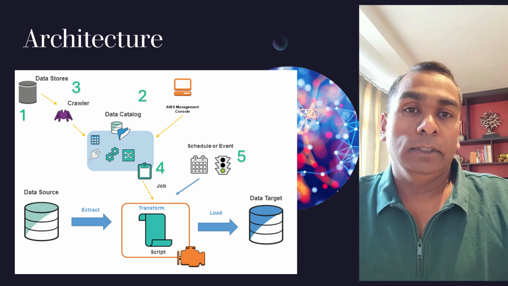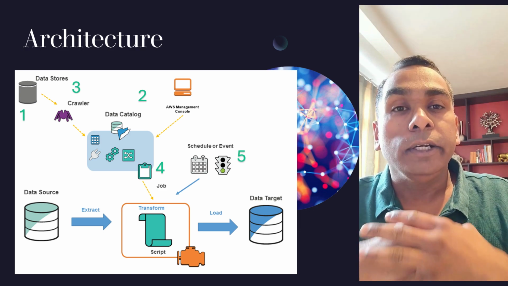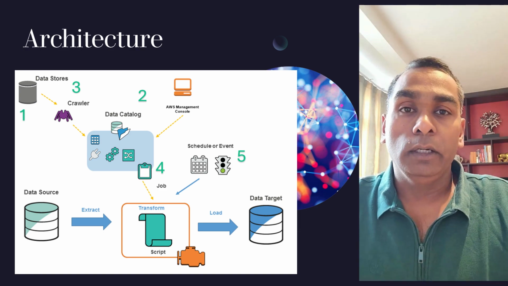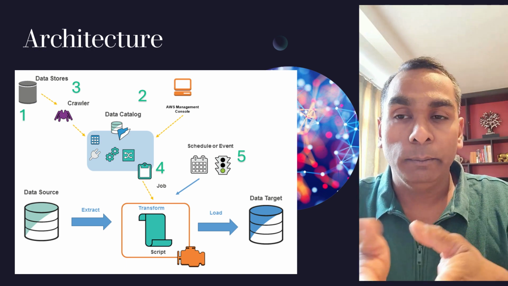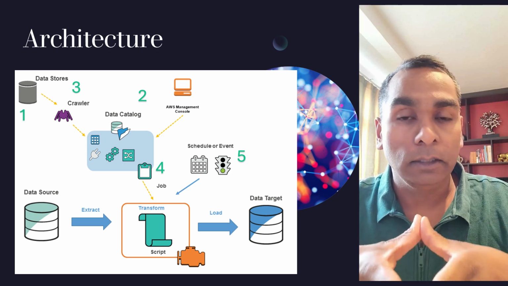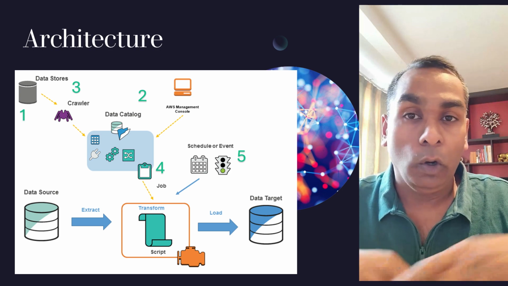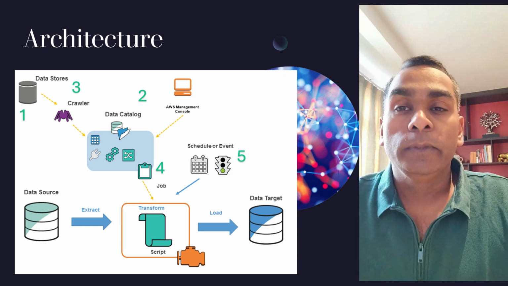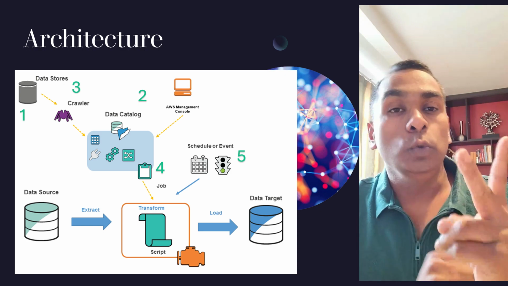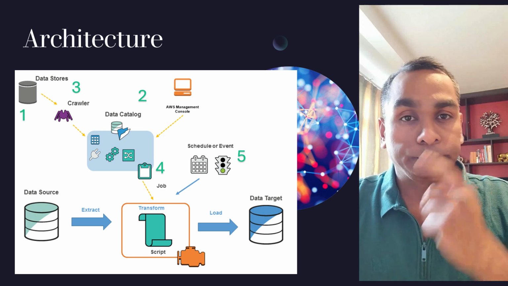Triggers can start a job. Triggers can be scheduled or manually triggered, or they can be triggered by the state of another ETL job. For example, if ETL job 1 fails, trigger ETL job 2. Or if ETL job 3 succeeds, trigger ETL job 4. For this demo, I am using two triggers and two ETL jobs.